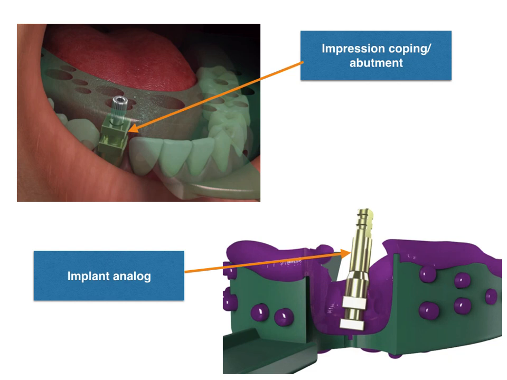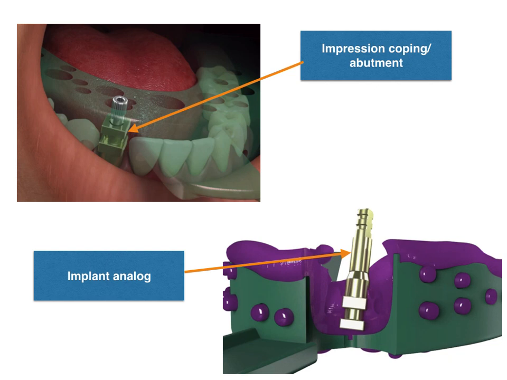The second terminology is impression coping, or sometimes it is called impression abutment. Those are the items that need to be put over the implant bodies to take impressions. Because the implant is not directly exposed, we will not be able to take the impression directly of the implant. That's why we have those impression copings or impression abutments to give us the related locations.